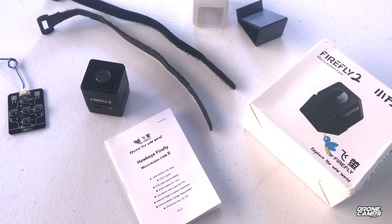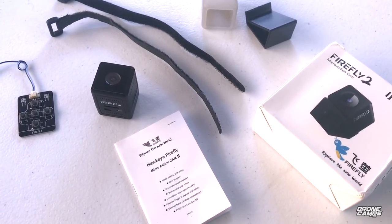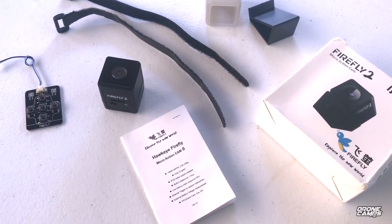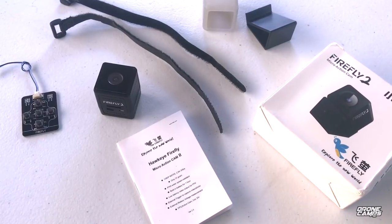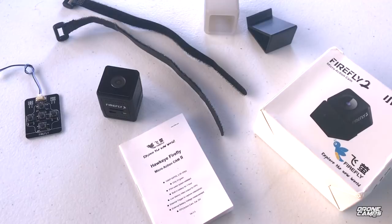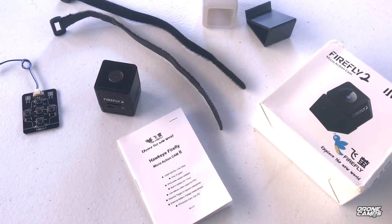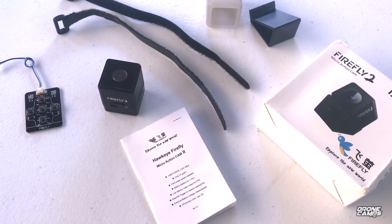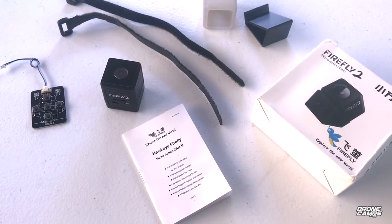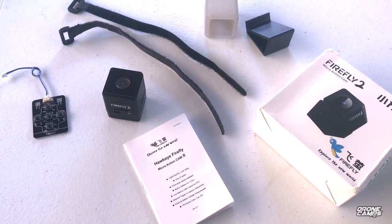But then again, they're also trying to keep the price down, so adding Bluetooth is also going to drain your battery faster. So keeping Bluetooth off there is just going to make that little tiny 600 milliamp battery last a little bit longer for you. Respectively, I was getting around I'd say 45 minutes of recording time. I think you could get the full hour if you decided to record in 1080p at like 30 frames per second. And it does take 2 hours to charge this baby up to take it out to the field for just under an hour's worth of use. So for one session, this is totally fine.